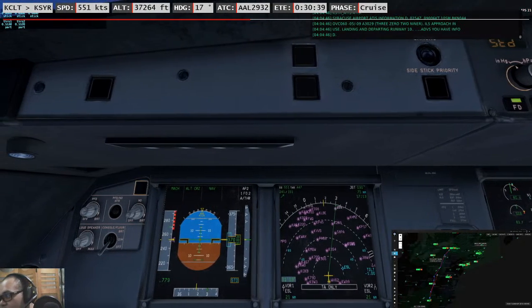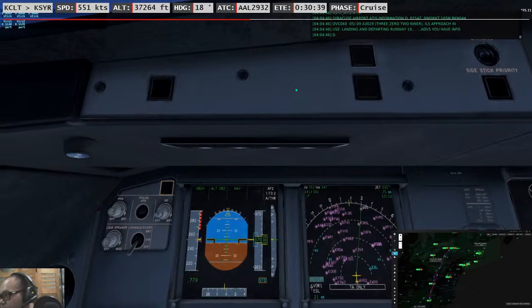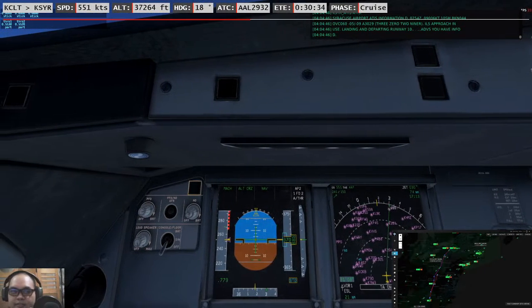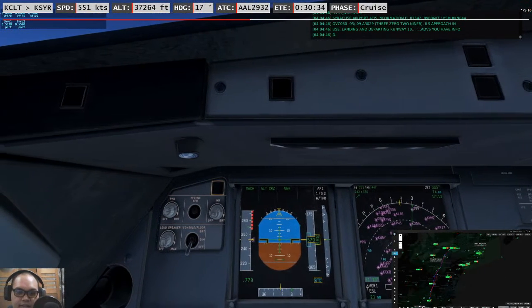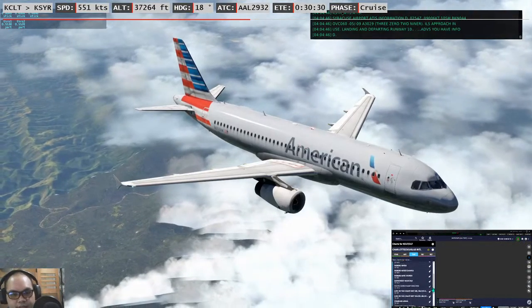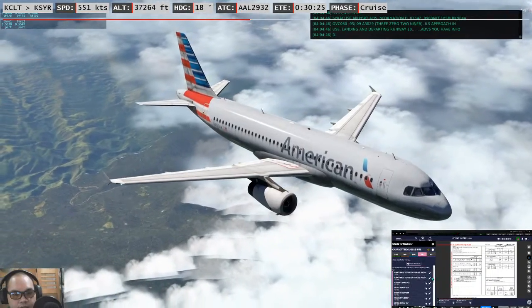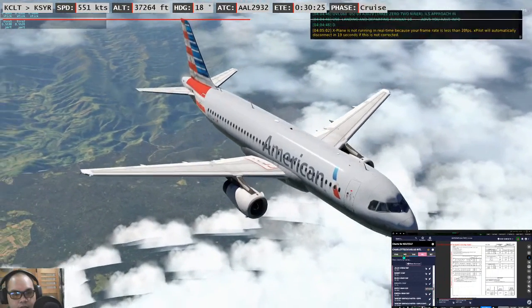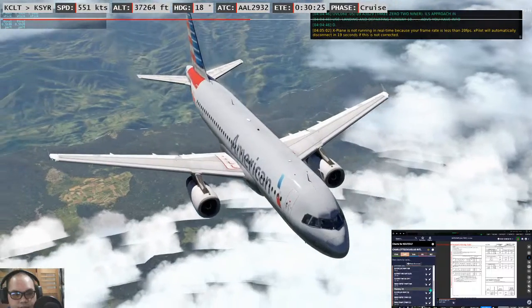Syracuse, it is. Alright, what's this? Landing departing runway 10, advised to have information Delta. Yeah, that's a good point. I'm gonna start unpinning the departure charts. I'm pinning the arrival charts.